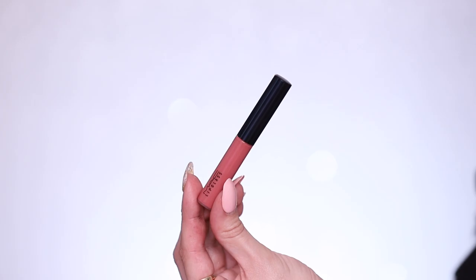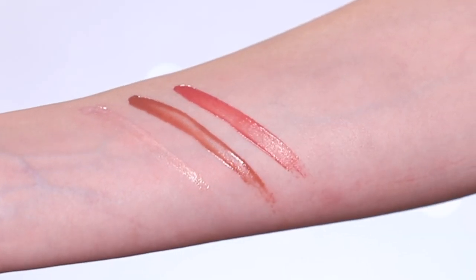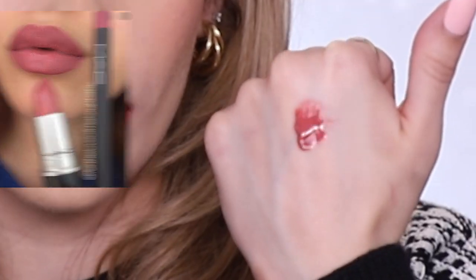Day ten is another lip gloss in the shade Spice — looks amazing on deeper skin tones, like a nice chocolate lip. Day eleven is a lip gloss in the shade Magically Delightful — a deep kind of coral, very very pretty, similar to Spice but more pink. Reminds me of sour candy in lip gloss form.